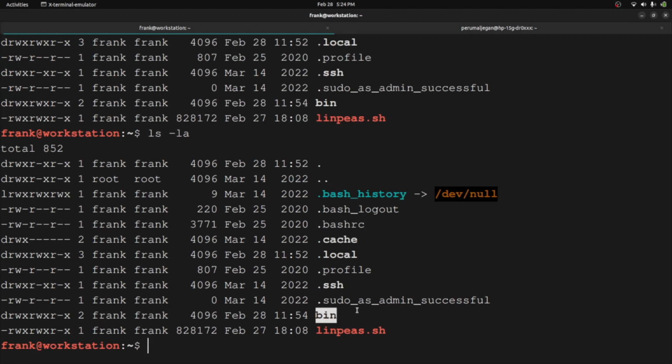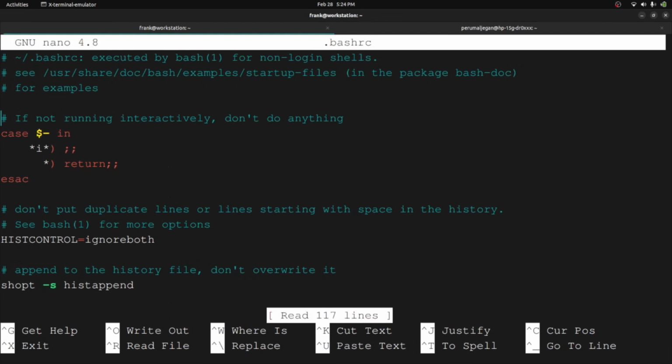Now let me edit that .bashrc, and here I am just adding that line in the beginning: export PATH equal to the specific path of the newly created sudo file.